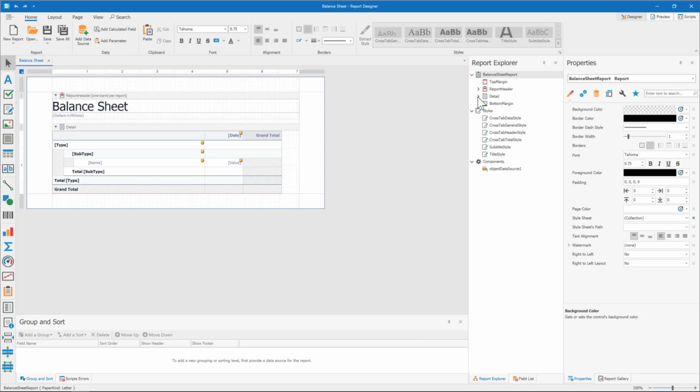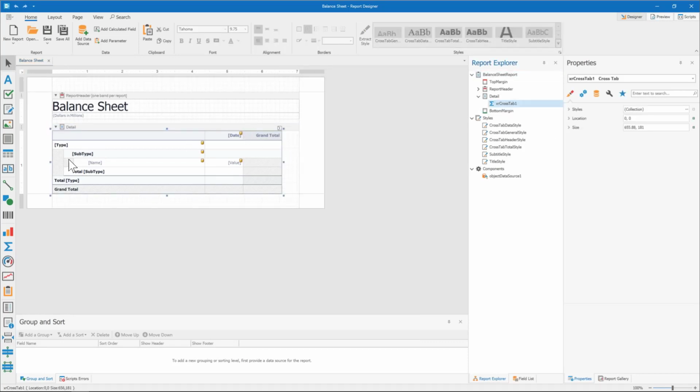So here we are. Let's show the detail line here, and here's the Crosstab control itself in the designer. There are a couple of things to notice here. One is, we have some hatching going on here. What's this all about? This is a feature for the Crosstab control, whereby you can mark a row or a column as being hidden or not hidden. So if I select this, for example, and I jump over here on the properties panel, we have this ability. This grand total thing here is a row, and at the moment it's hidden.